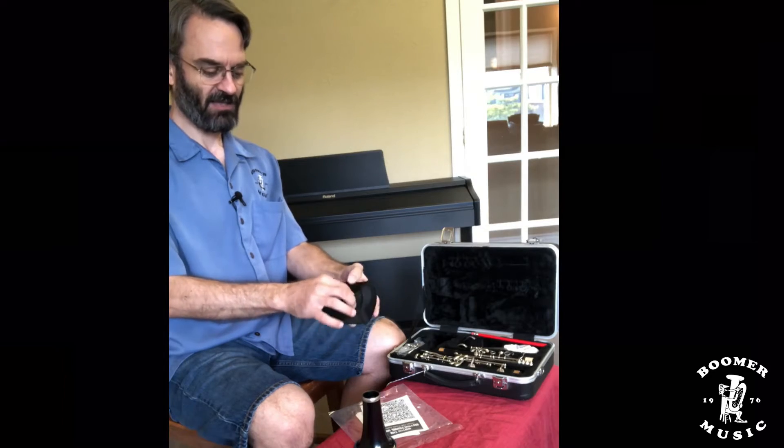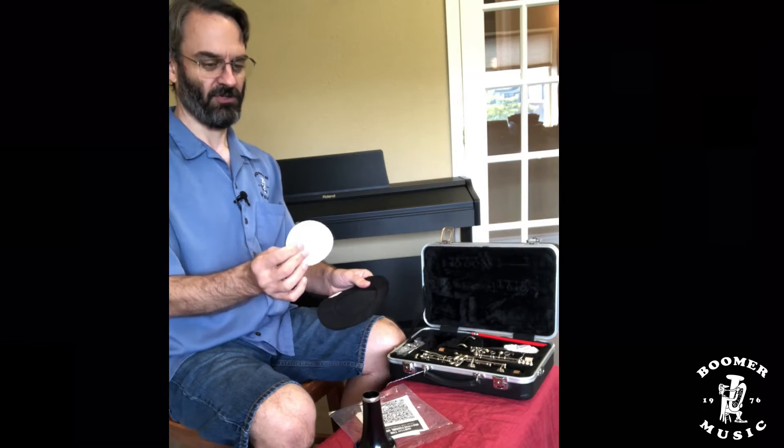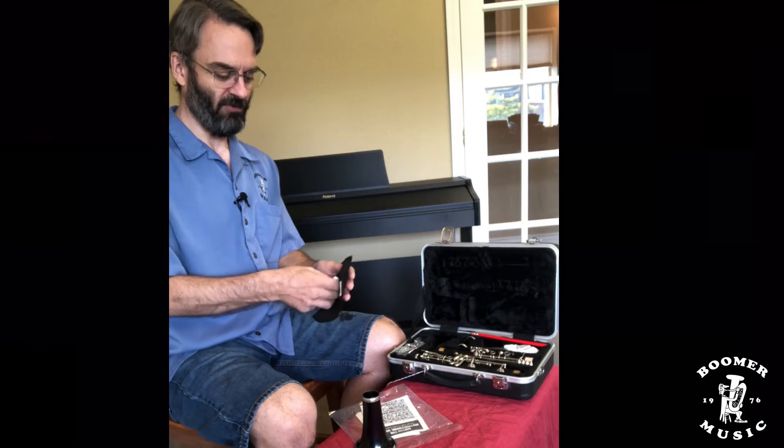This pocket on the inside is for the filter, so you can actually change out the filter using this bell cover — that's a really cool feature. The Gator Bell Cover is a really robust product and comes in all the different sizes from clarinet all the way up to tuba.